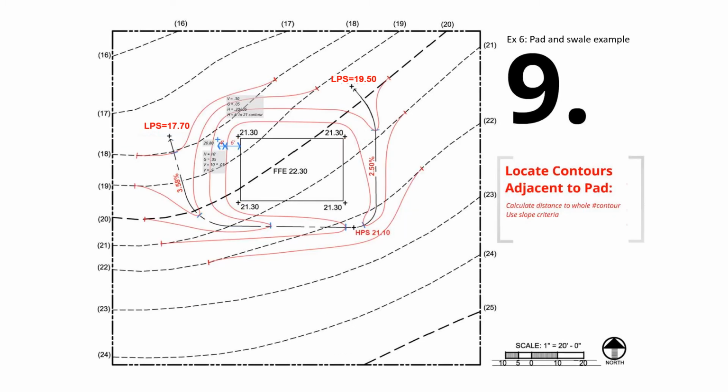Now the last two steps are basically to locate and draw all the contours. The key thing here is to pay attention to contour spacing on the sides. Be aware of what the required minimum spacing is on each side of the pad. For example, if the maximum side slope is 5:1, then the contours on the sides have to be at least 5 feet apart, right? You may want to use the offset tool in CAD again to generate guidelines to maintain the adequate distances between contours.